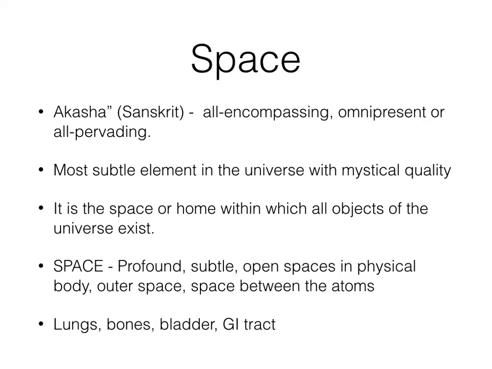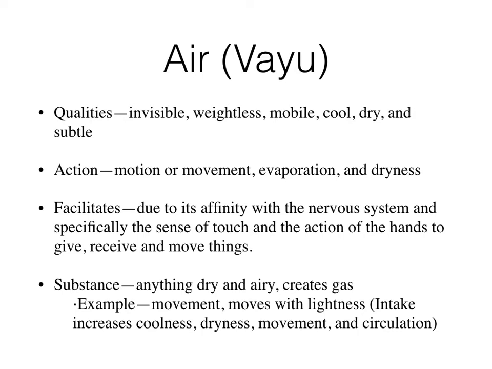Moving on to the next one, which is about air, the next element, air, called Vayu. Vayu has the qualities of being invisible. It's weightless, it's mobile, it's cool, it's dry, and it's subtle. The action is movement, and it causes dryness and evaporation when it's mixed with fire. And due to its affinity with the nervous system, it specifically acts with the sense of touch and the action of the hands to give, receive, to move things.